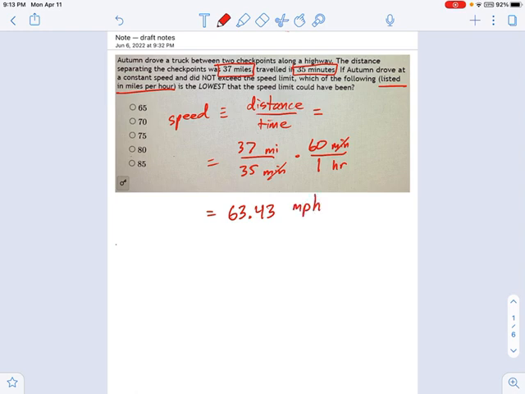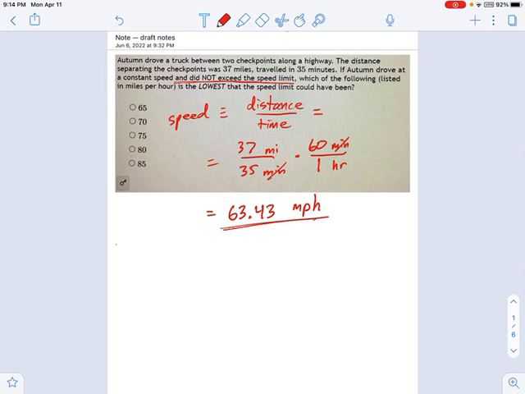Okay, great. Now we've got to focus back again on what this problem is asking for, because it's saying it in kind of a silly way. What do we have here? She didn't exceed the speed limit. Focus on that. She did not exceed the speed limit. Different versions of this problem are written in different ways, so you have to be paying attention here. If she didn't exceed the speed limit, and this is how fast she drove, what's the speed limit?